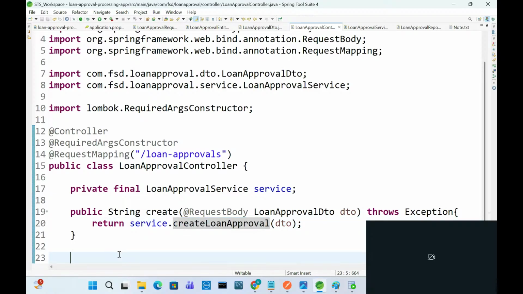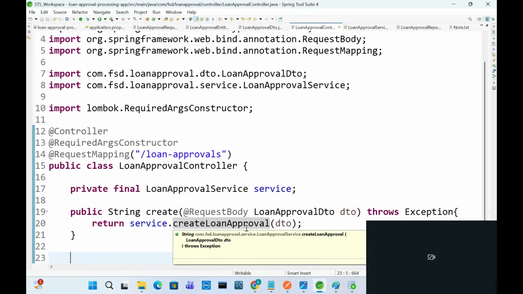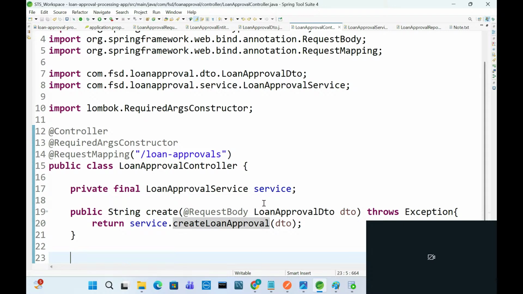Now what I need to do, let's create a loan creation approval. Loan creation is done. So we need to check the get loan. Loan is approved or not. So for that, let's create a method get loan in controller.